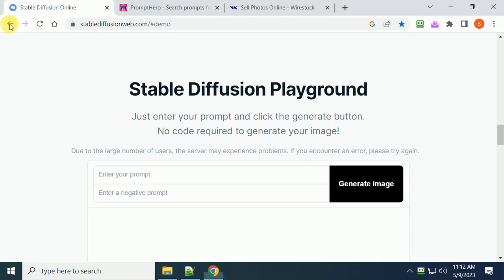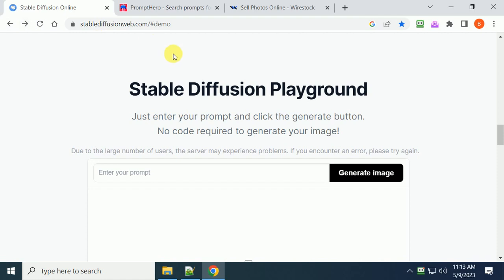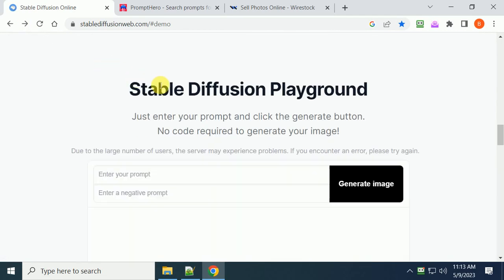actually, let me see if I can go to the beginning of the page. When you go to the page, you will go to Playground. You click the link that says Playground. Now, the first time you go in here, you may not see the two areas. See, it has enter your prompt, and if you restore the page maybe a few times, sometimes it shows you the enter a negative prompt. You don't have to use that, but that does help.